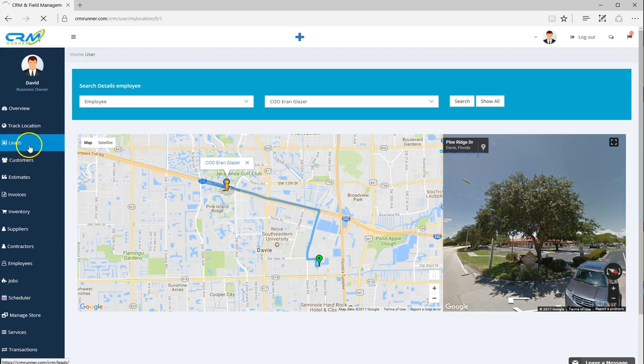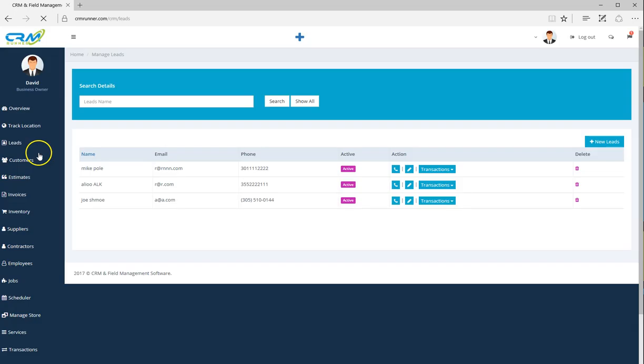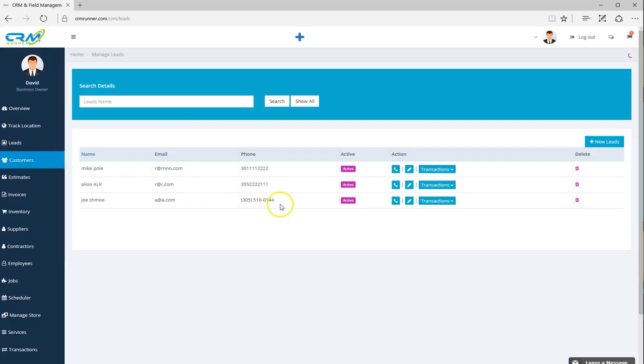Leads. Leads are if basically you're in the field, your guy's doing some installation, a client comes, a neighbor, and asks that he's interested in the system as well, so you can just plug him in the app and it will come to the main office, and then the secretary can give him a call and go from there. After he's a lead, you as a salesman want to make him a customer and give him an estimate, so you can just create an estimate for him, and in that moment he becomes a customer.